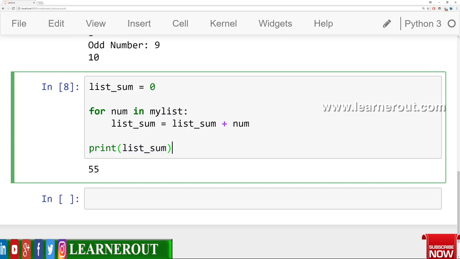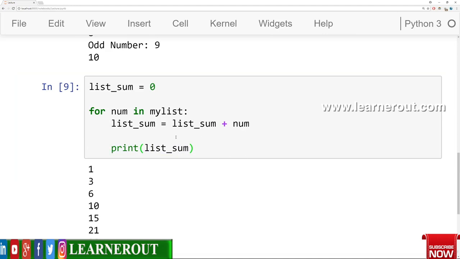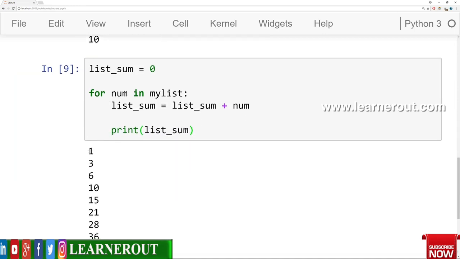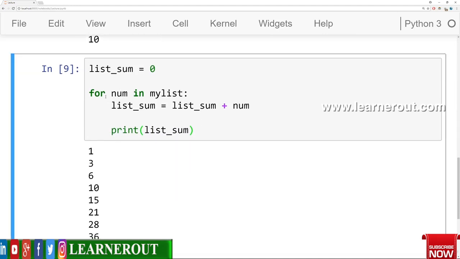Let's see what would happen if I were to press tab here and have this print statement inside of this for loop. Now when I run this, I get back kind of the running tally of this sum. So it starts off at 0, and then once it has this first run inside of the for loop, it gets printed out. So then it has 0 plus 1. Well, that's equal to 1, so it prints out 1. Then we have 1 plus 2. Well, that's 3. Then it prints out 3.